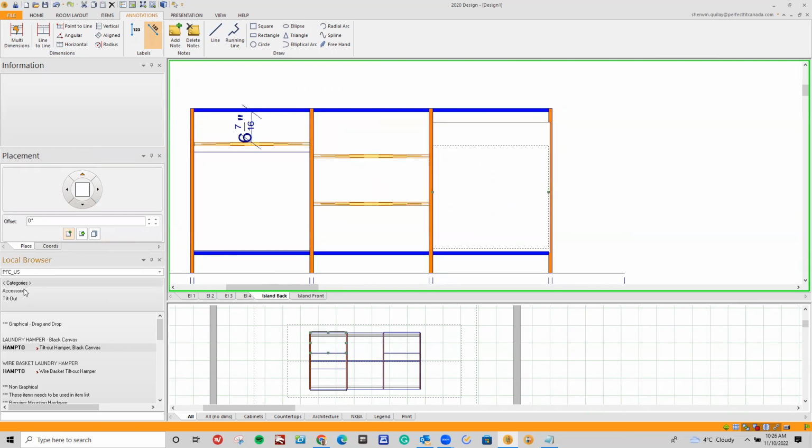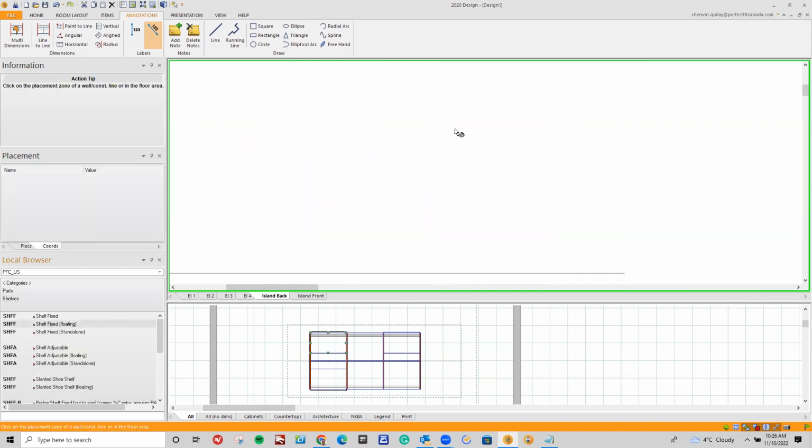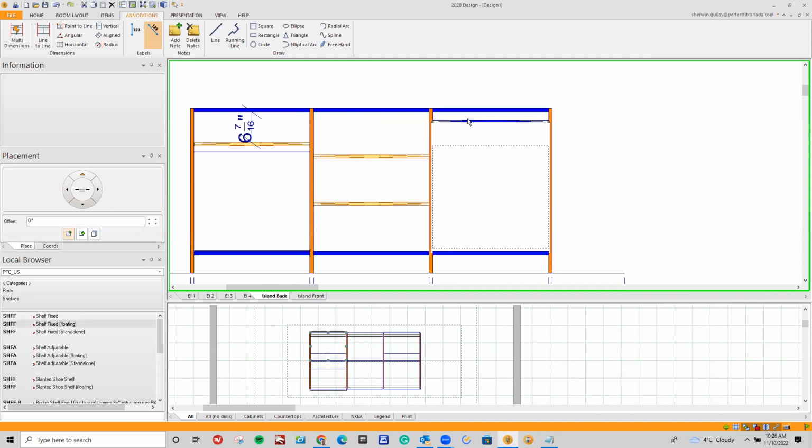But you can see that this system won't really work. There's not enough clearance. If I put in an actual fixed shelf here, fixed shelf loading, drop it in, half overlay, I have a very tiny area here of 1 3/4. That's not really a good space to have. So what I would do in this case is I would increase the module or decrease the module. Because it's not a big island, the best thing to do is to decrease the module by 1 3/4. So let's go ahead and do that.